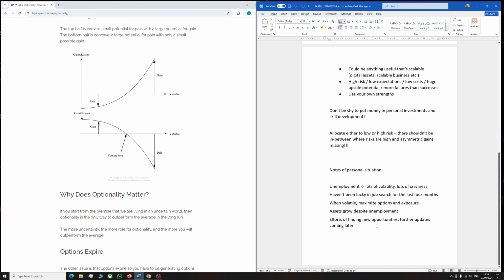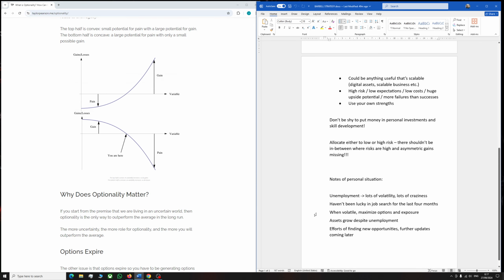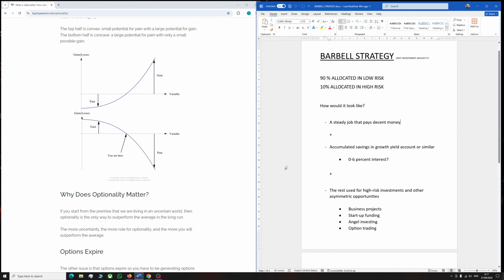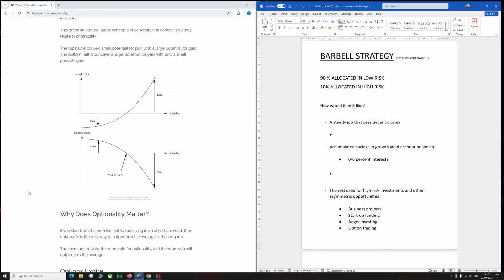So yeah, I will keep searching for new opportunities, and I will keep taking advantage of my options. But yeah, I just wanted to show you guys this barbell strategy, and I wanted to tell you about optionality too. And I think that's all I have to say in this video, and I will in my future videos definitely talk more about barbell strategy and optionality, and my next book also will be about optionality, and I will probably talk a lot more about this topic in my future videos.